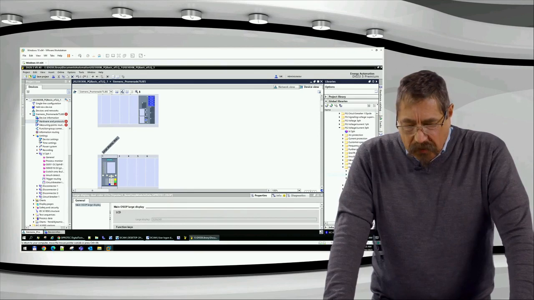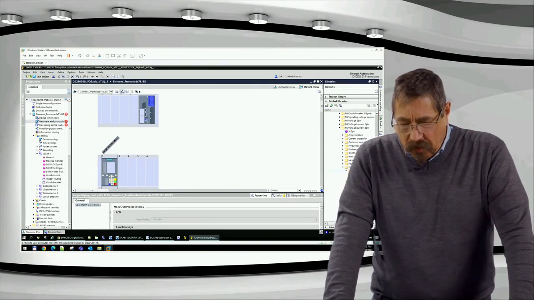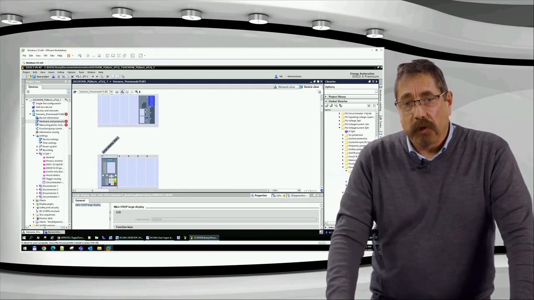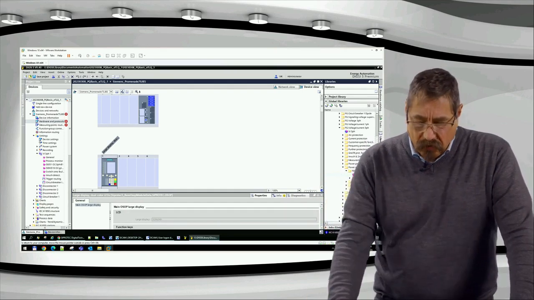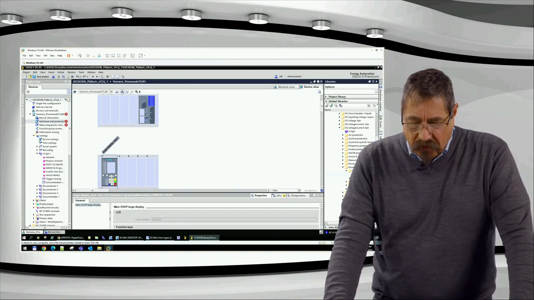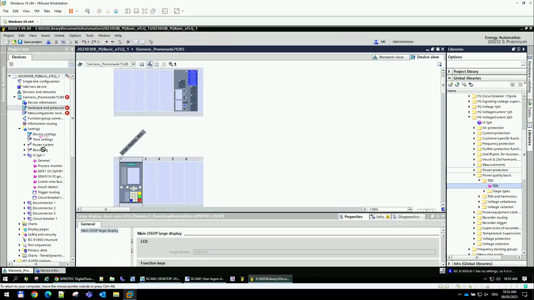So these function blocks need now to be dragged and dropped from this library into our function group voltage current 3-phase. I drag it from here and drop it there. TDD is on board. Next is the THD, the total harmonic distortion. Drag and drop.